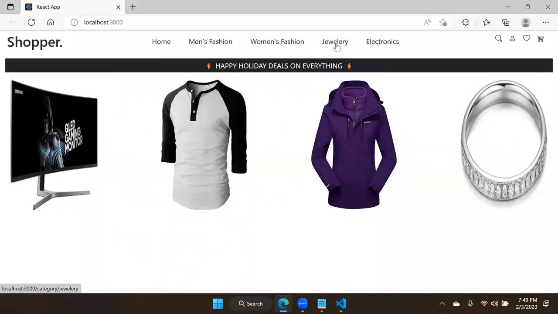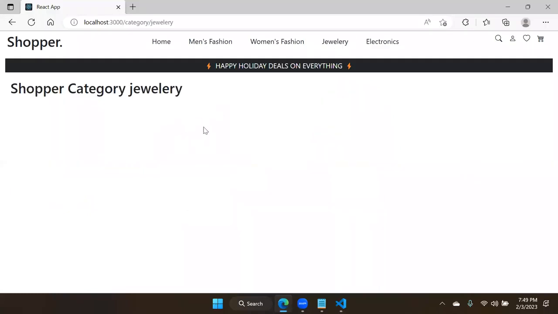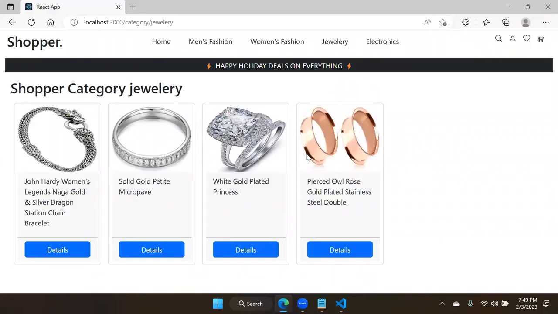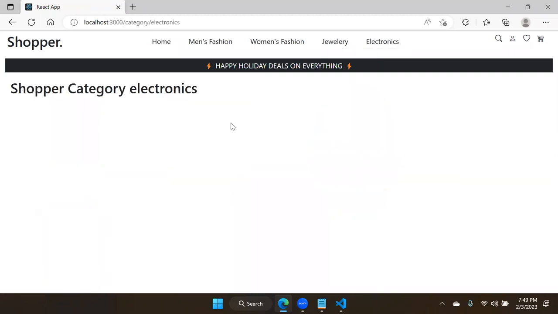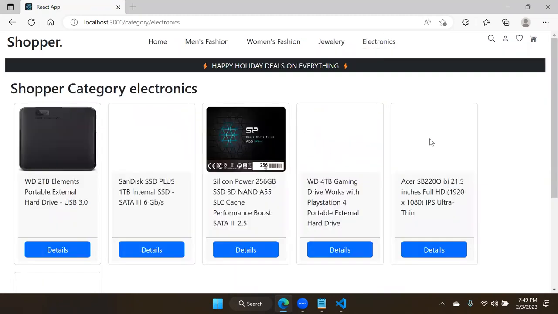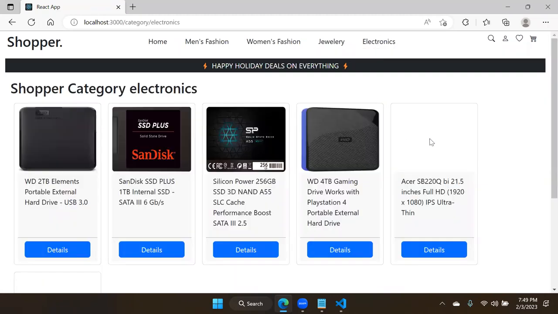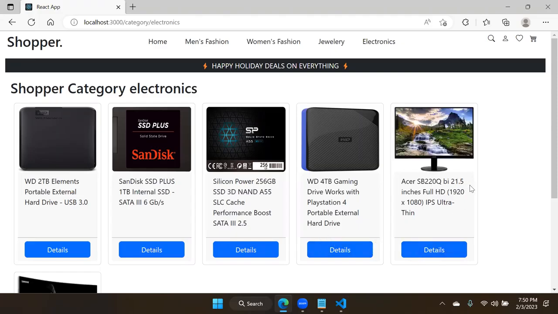The user can select any category, and the category related products will come. When the user says home, it will get back to the home. So we implemented the functionalities for them. Now what we need is to define these details, and when the user clicks on details, those details should open.